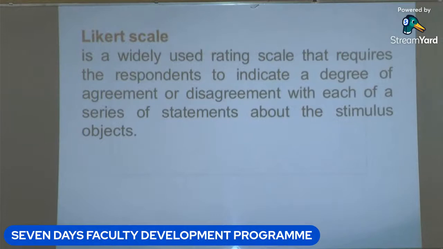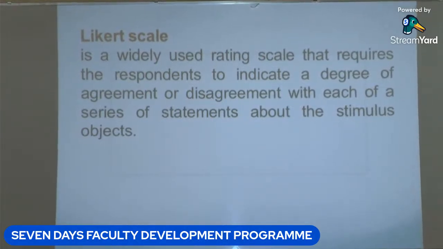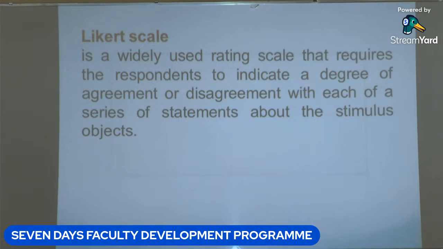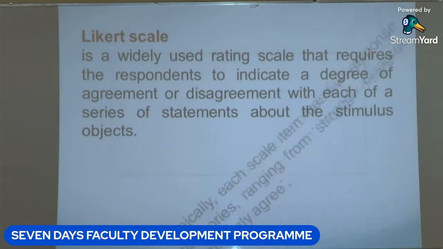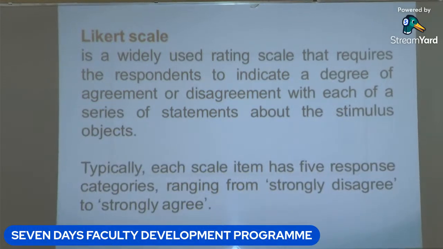Okay, this is the widely used rating scale that requires the respondent to indicate a degree of agreement or disagreement with each of a series of statements about the stimulus objects. So here only the opinion of the respondent is collected, and most of the opinions are related to agreement or disagreement of the respondent related to the options given. And typically each scale item has 5 response categories ranging from strongly disagree to strongly agree.